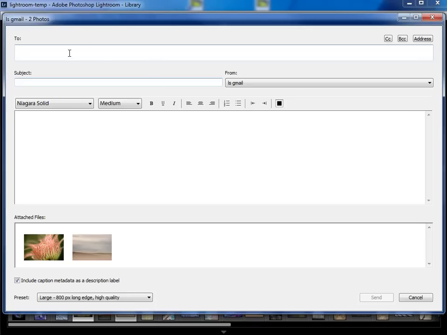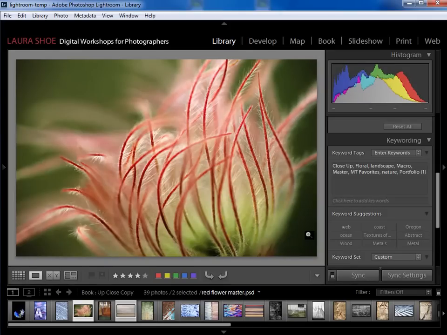Lightroom can't access your address books from your email programs. You have to create a separate one here in Lightroom. There are also other limitations. If you're using Outlook or another client on your computer, the email doesn't go into your sent email folder. If you're using a web service, the files are embedded rather than attached. So it's not perfect, but for that casual sharing of photos that I do all the time, it works just great and saves me that step of having to export.